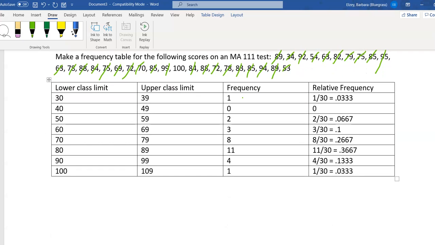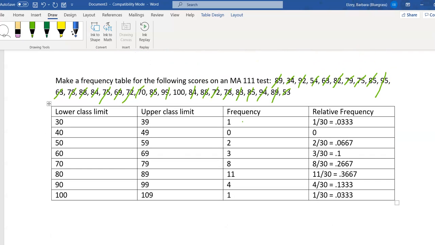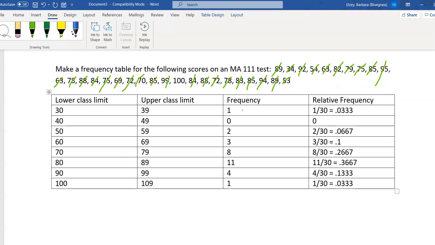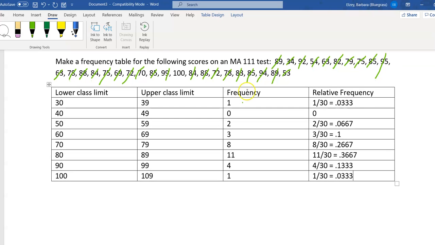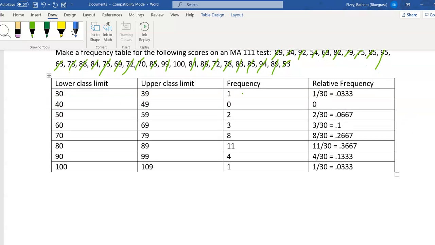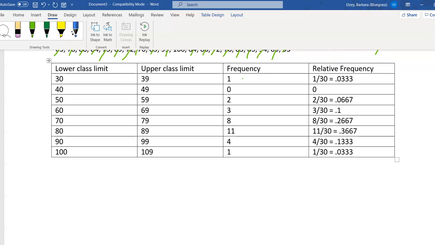All right, now from here, we're going to take this frequency table that we've just made, and we're going to make what we call a histogram. And in statistics, a histogram is a common way for us to represent data. Now, we are going to make a histogram by thinking about the middle of these class limits. The middle between 30 and 40 is 35. So as we get ready to graph, we're going to use the midpoint of our classes.